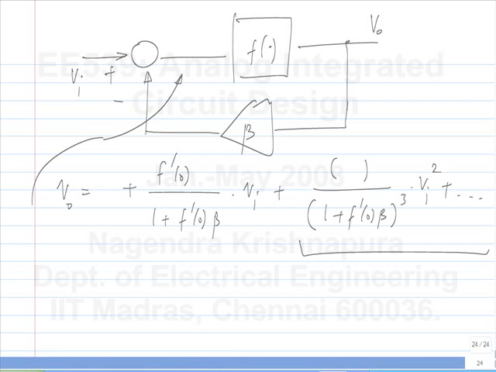What will be this voltage V? Assuming that we can neglect the higher order terms, or at least it's a mild nonlinearity, it's a reasonable thing to do. We keep doing this all the time, right? So is it Vi by beta? So this is what we get. And if the loop gain is large, this is a very small quantity. That's the idea. So, is it clear how the nonlinearity is reduced?